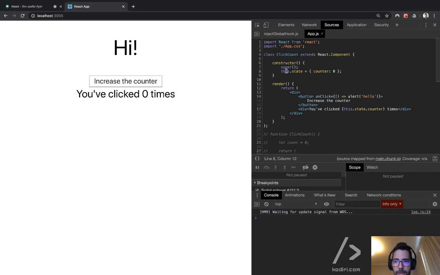Look, if I click on line number 8, you see that green shape on the left, and if I click on line number 12, you see that green shape on the left. So that means that if I refresh the page, JavaScript will stop at those lines whenever the execution reaches them.